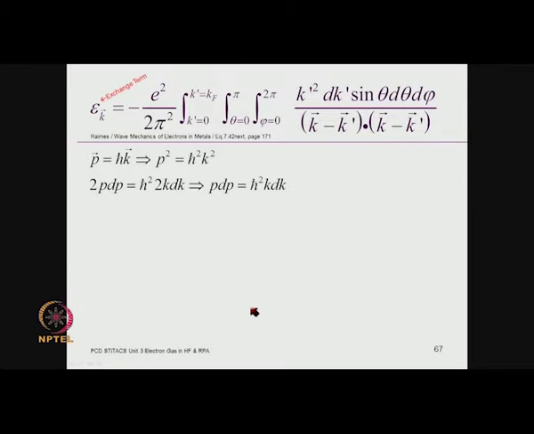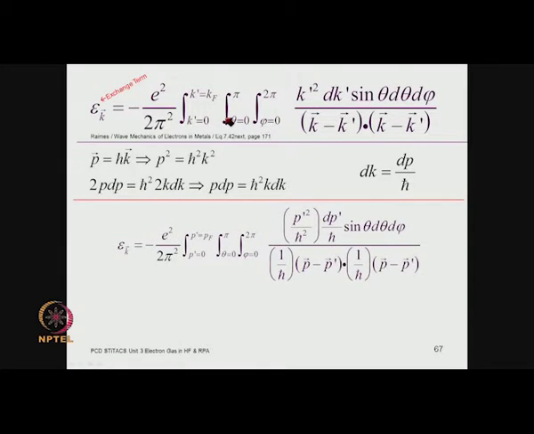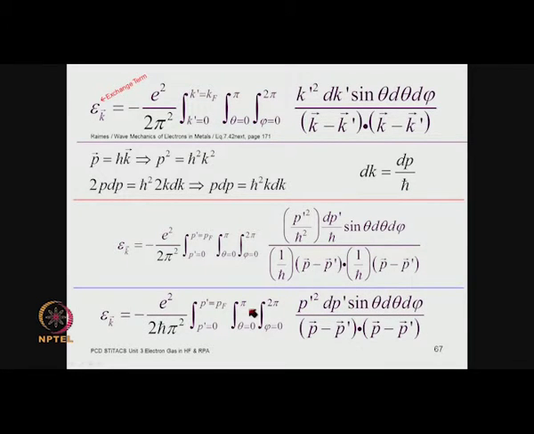and I transfer the variable explicitly from k to p, and the difference is only this h cross. So that tells us that the differential increment dk is dp over h cross. So you make corresponding changes over here and write this integration over the momentum from 0 to the momentum at the Fermi level, and then of course the rest of the variables are appropriately adjusted, scaled by the factor h cross, right. So let us carry out this integration in the momentum space over the variable p.